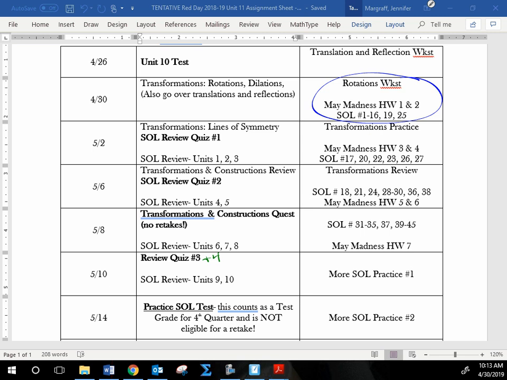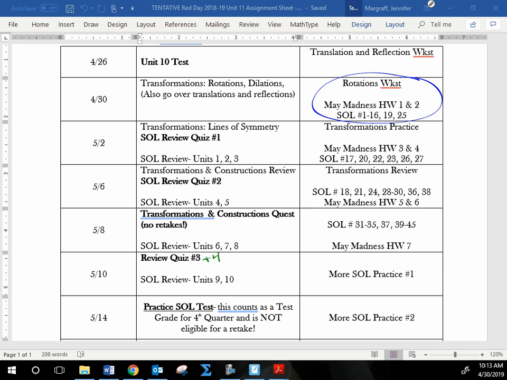Now note that your homework is not a completely extensive review of all of units 1, 2, and 3, but it's just supposed to be a refresher of it. Now, of course, Unit 1, which was talking about the basics of geometry, we've been using throughout the year, but you might need to refresh memory things like skew lines. Unit 2 was our logic and reasoning. Unit 3 was our parallel and perpendicular lines, and we've used parallel lines a lot, but you might just need to refresh memory with it.